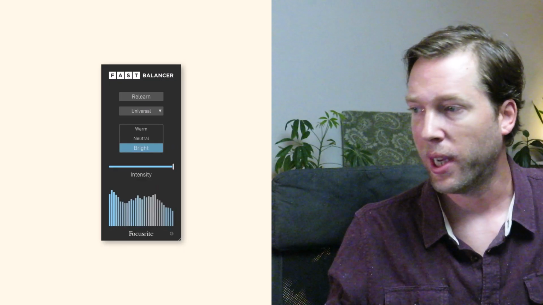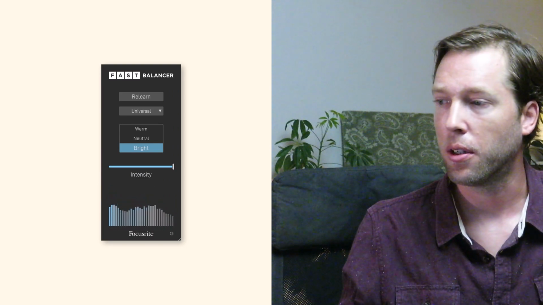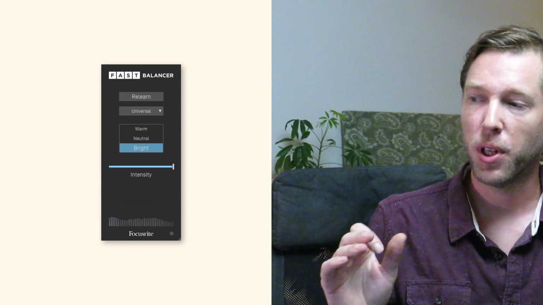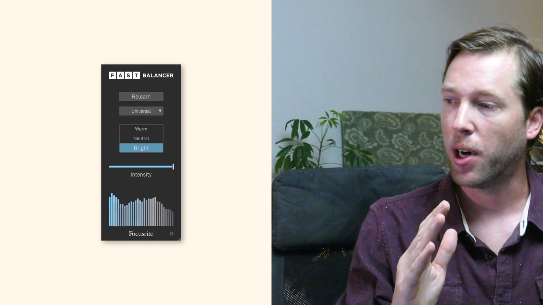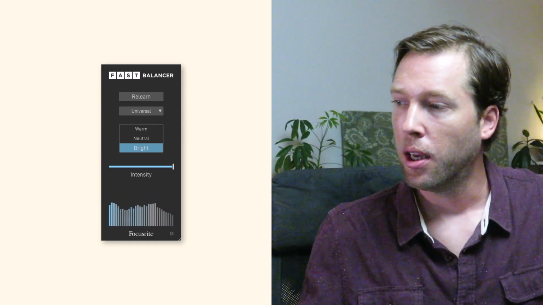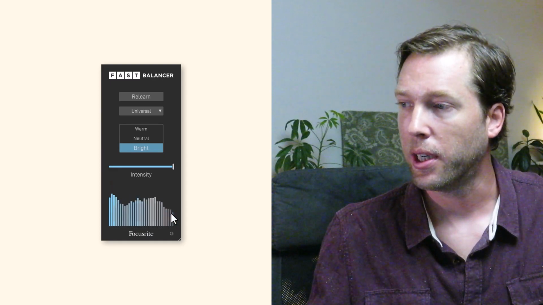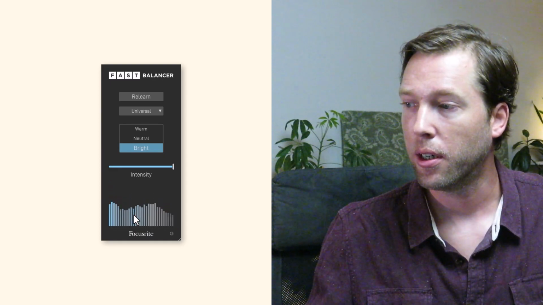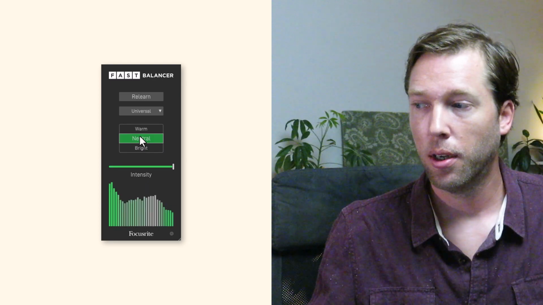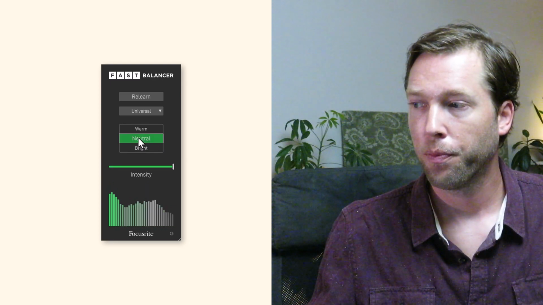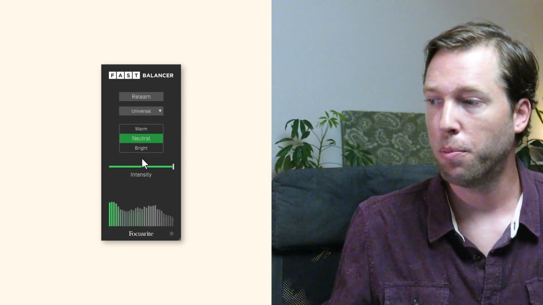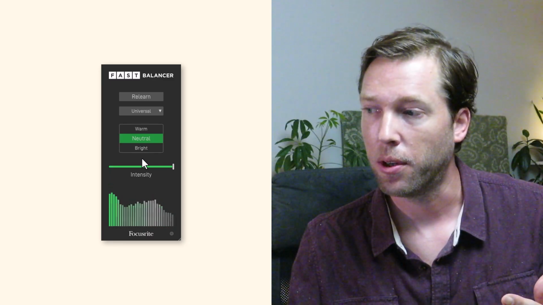And you can see by the ways that that frequency graph is colored, it looks like it's applying a low cut on the bottom, a boost up at the top, and a cut in the middle here, whereas here there's a low cut applied, and probably a bit of a boost at the top, but less of a cut, maybe even a small boost in the middle there.